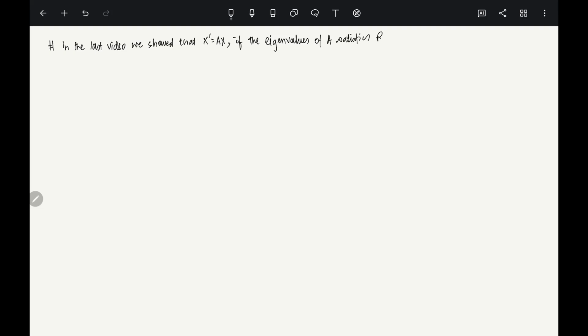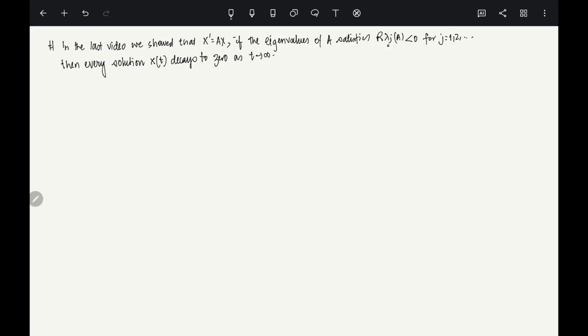the real part of lambda j, where lambda j are the eigenvalues of A. If we look at all the eigenvalues and their real parts, let's say that is strictly negative for j equals 1, 2. What can you say? Then every solution x of t decays to 0 as t tends to infinity. You remember we talked about this, right?